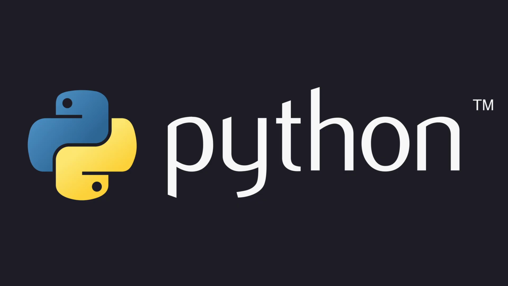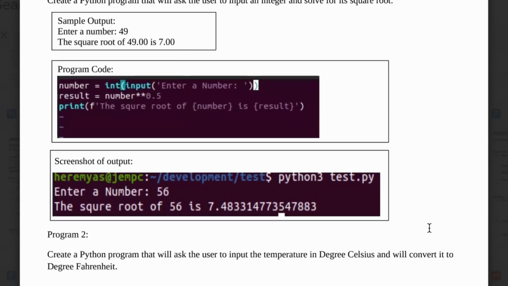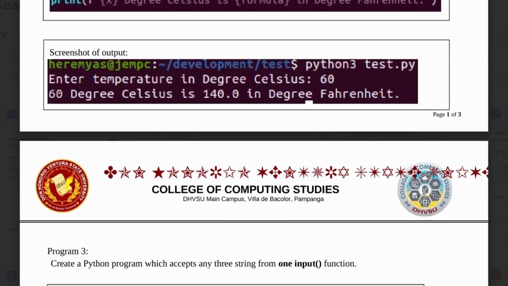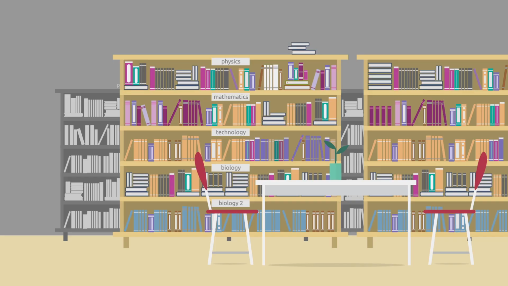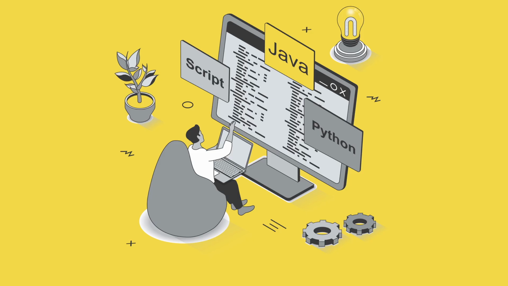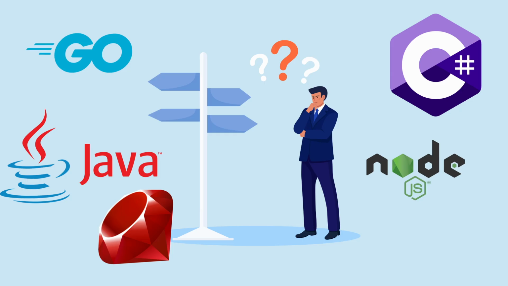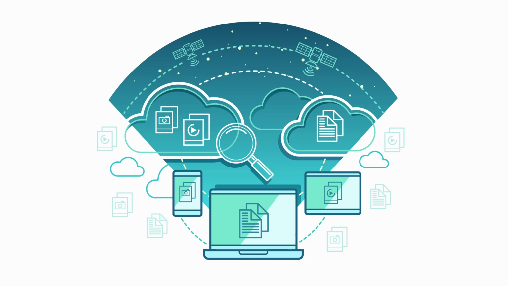I started with Python because in college we had a Python subject and I fell in love with it. It is much easier to learn, lots of libraries, and a faster language to develop with. But you are free to choose whatever language you are comfortable to work with. The concepts remain the same regardless of the language.